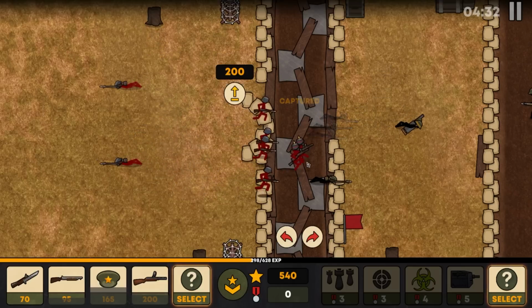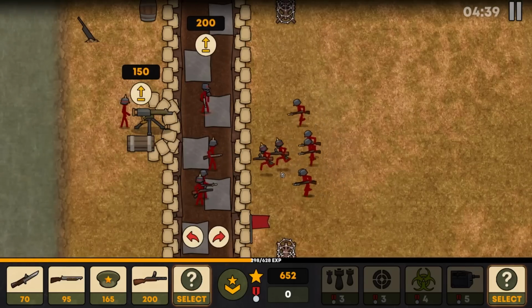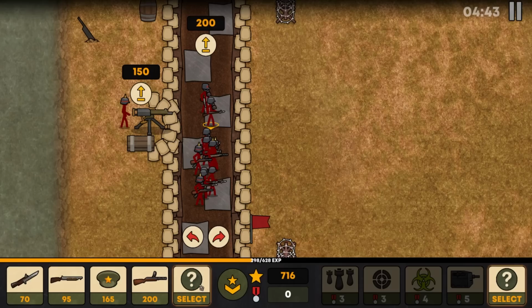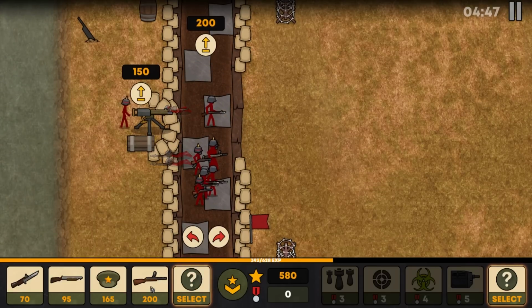The assault troops basically being able to fire as they run. The only other unit in the game that can do that is the shotgun troops, actually. So by them being able to do that and throw grenades without you having to use upgrade points on grenades makes the elite stormtrooper unit for the Germans, well, quite frankly, pretty special.